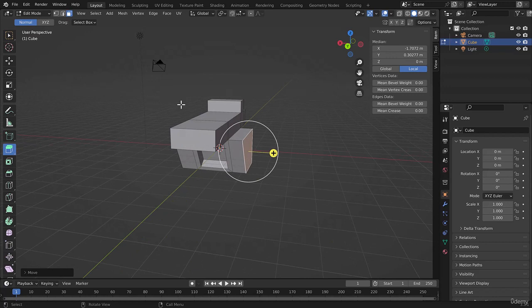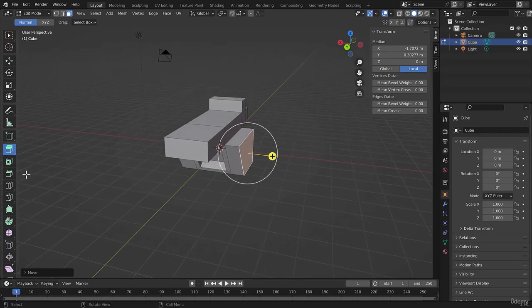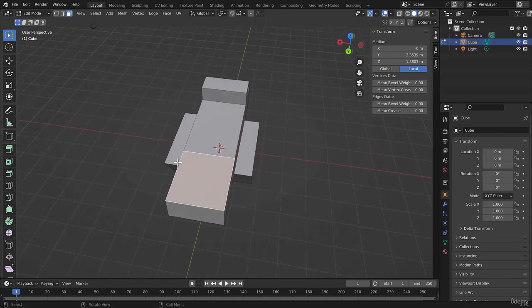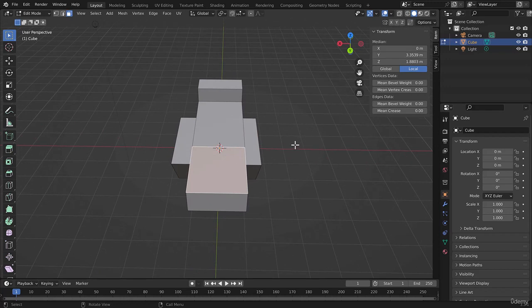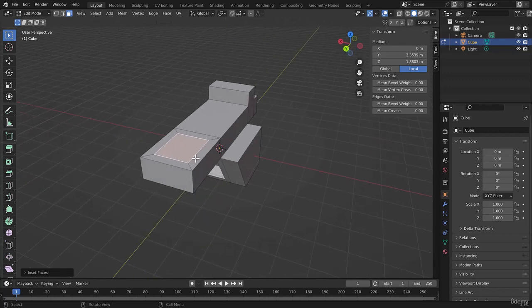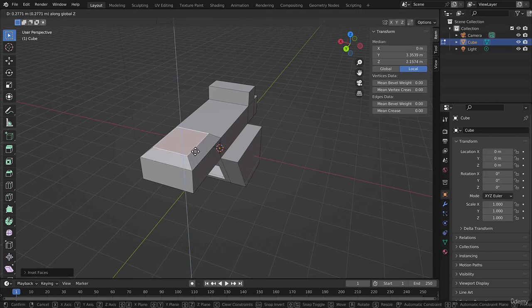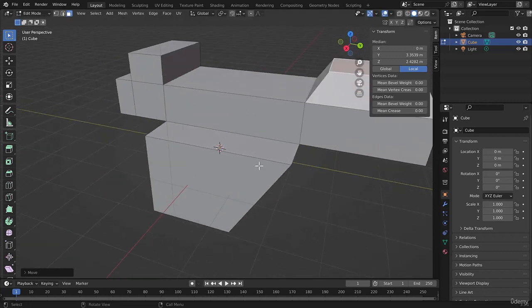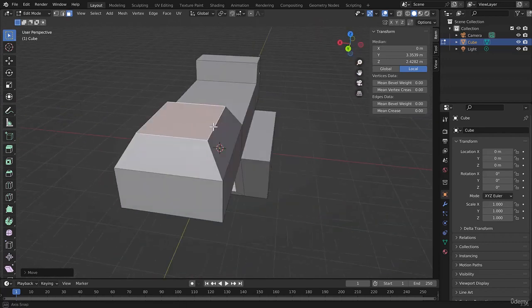One last thing that we neglected to mention was the ability to use a hotkey for the Inset tool. The hotkey for the Inset is the I key. So I can select a face, like this one, hit the I key to create an inset, and left click to confirm the inset positioning. Then I could extrude, or I could use another one of the tools that I've learned so far. For example, I could hit the G key and bring it up on the Z axis. And now we've got another shape added to our object.